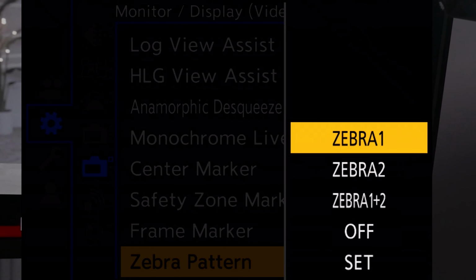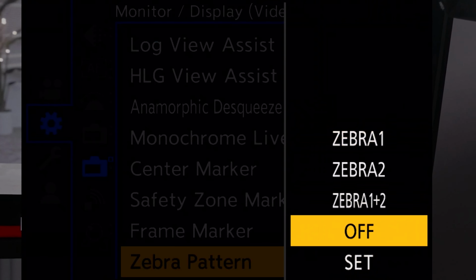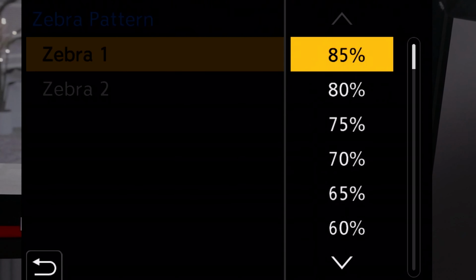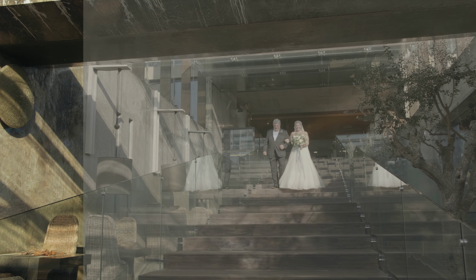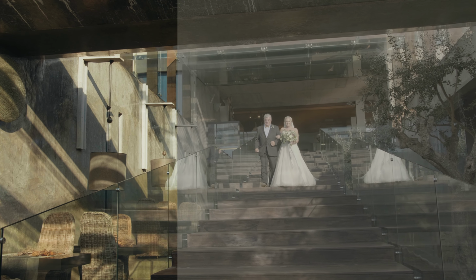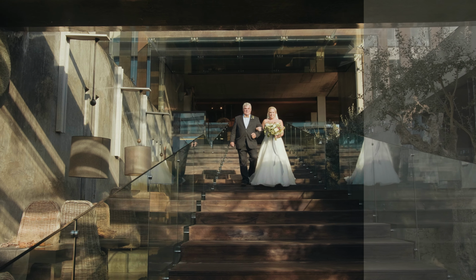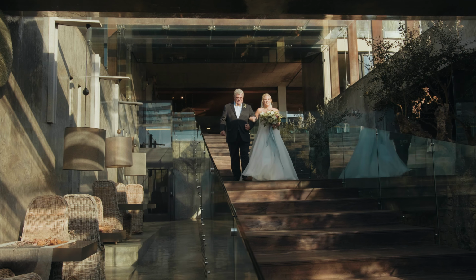And here you're going to have a few options, but you're going to want to select zebra 1. Then you're going to want to select it again, go back down to set, and set zebra 1 to 85% if you are on the Panasonic GH7, but if you're on a full frame Panasonic camera, you should be able to set this higher to 95%. The reason this maximum zebra level varies on different Panasonic cameras is that each of these cameras have different levels of dynamic range, and so you're going to want to choose the maximum level that your camera offers to make sure that you're recording the most amount of detail in your highlights.